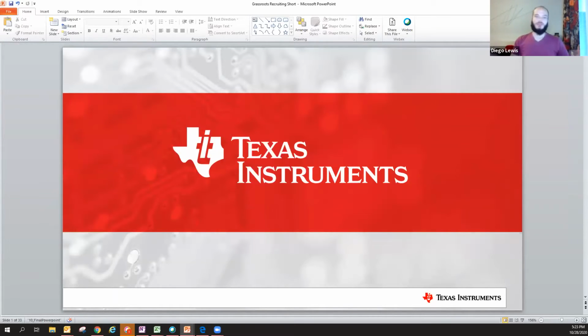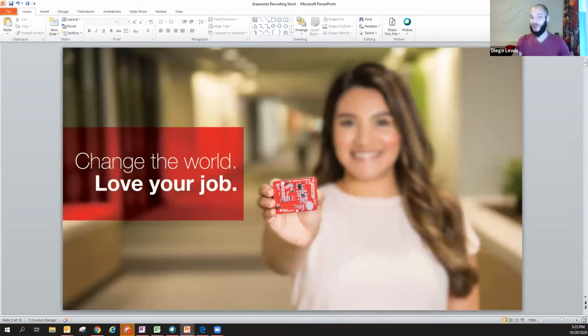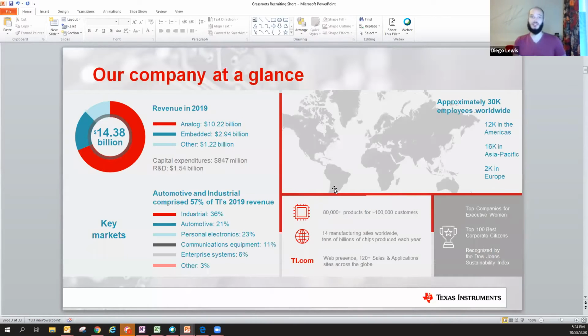So to open up some branding, so you guys know what we actually look like. Texas Instruments in general, as you guys know, now it's really about semiconductors. So you can see here on the board she's holding, that's an example of, I'm not sure if it's a reference design or an EVM. Looks like an EVM. And that little black box right there is what we sell. If you actually look at a system, there are lots of them. But I'm going to pass over to Michael Norsha now to take over a little bit.